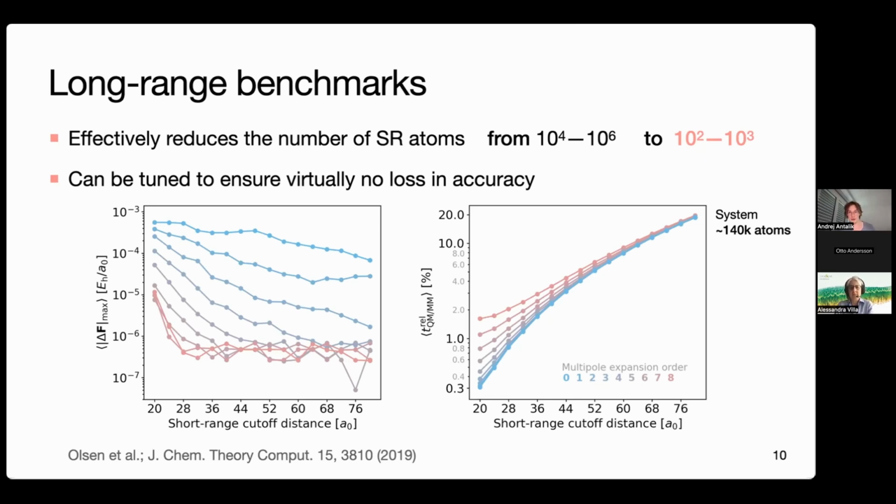On the right, we then see the time that MiMiC spends on computing the QM/MM interactions as a percentage of the time that would be required in the reference calculation, meaning the full short range. And you can see that for accuracy close to that of the reference calculation using this scheme, we only use somewhere between 1 and 2% of the time that we would use if we wouldn't use it. A lot of savings there.